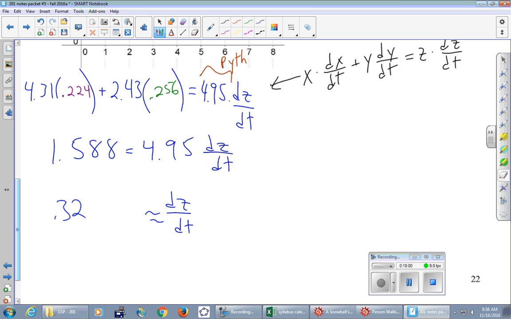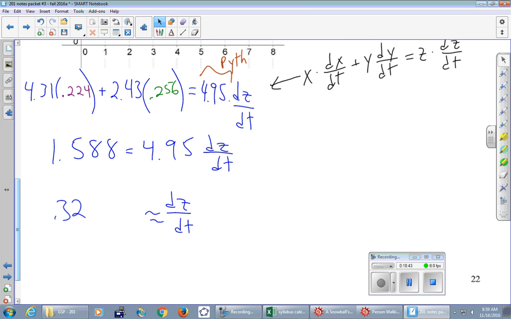So that's it. That's the rate at which the hypotenuse was changing length. It's about 0.32 miles per minute. If you picked a different moment in time, we're not going to do the calculation again, but imagine we let this experiment go for a lot longer, so one ship is way up north and the other is way out east, and they're still traveling at the constant rates. What do you think about the rate at which the distance between my fingers is changing as they get farther away? It's increasing, right? If we waited longer, that 0.32 would become a lot bigger number. The distance between these ships is increasing faster and faster.